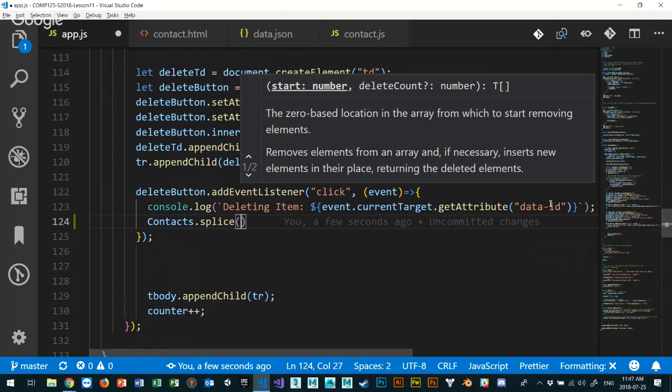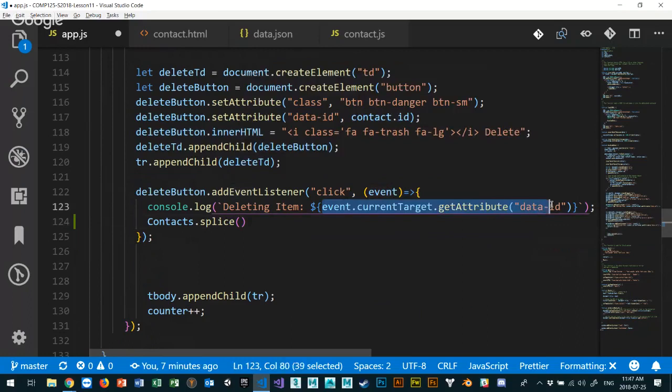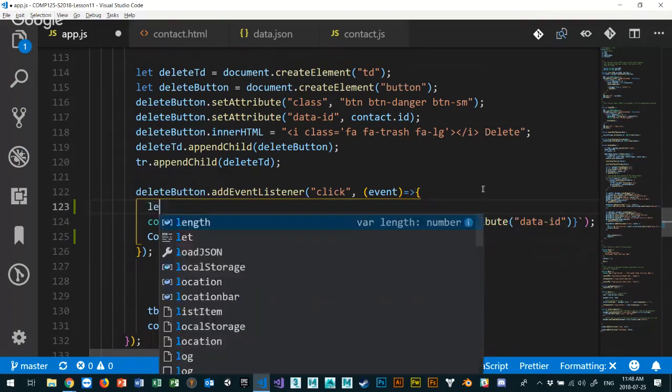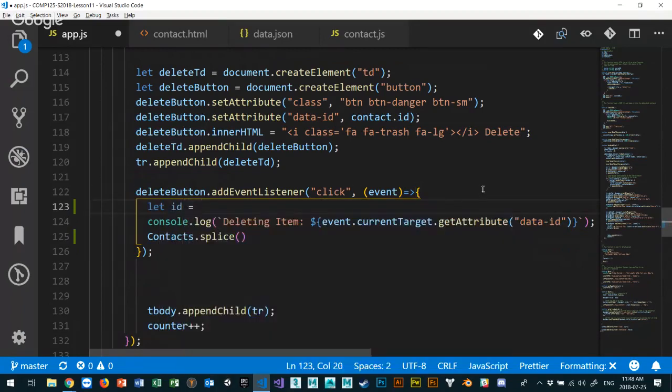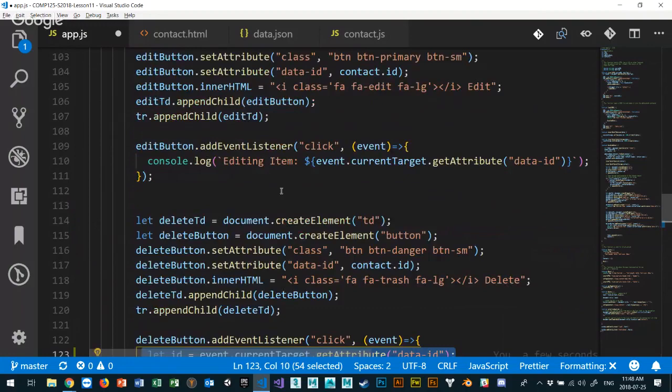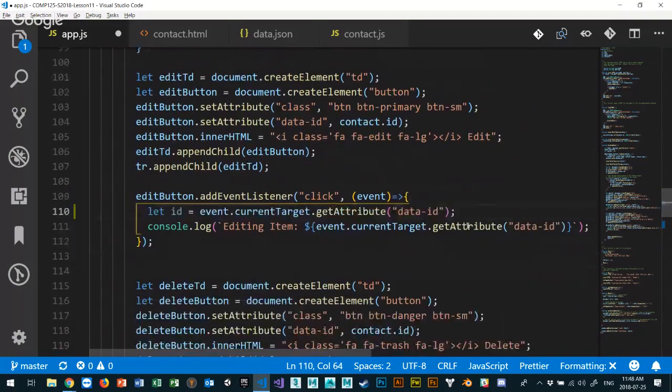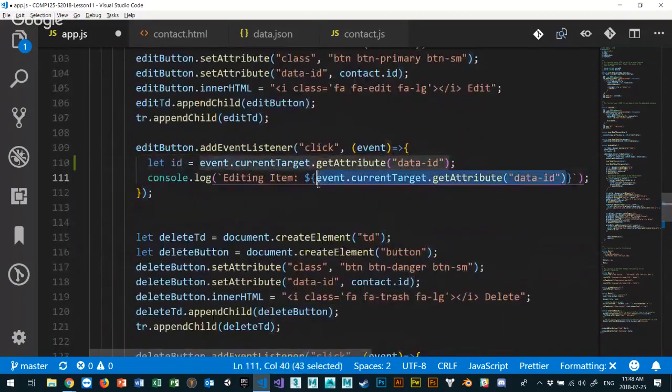So if I was going to be smart, I would take this information here that I've done, and I'm going to make it a little local ID. So I'm going to say let ID equal to this, because I would do that. I might as well do this, by the way, for my editing as well. Might as well do that in here. And then I can put in my ID in here. So I could do this. Oops.